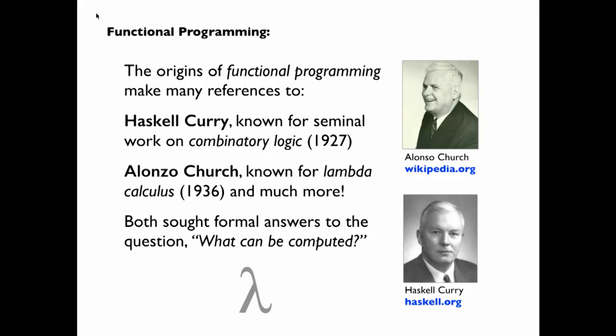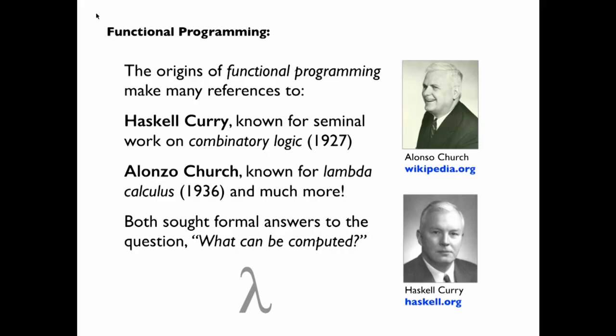At the time, of course, there wasn't a whole lot of programming going on, but they established a lot of the math that became quite useful for this. The first one is Haskell Curry. Actually, see his name showing up. There's the currying that people talk about inside of functional programming. They also have a functional programming language called Haskell.